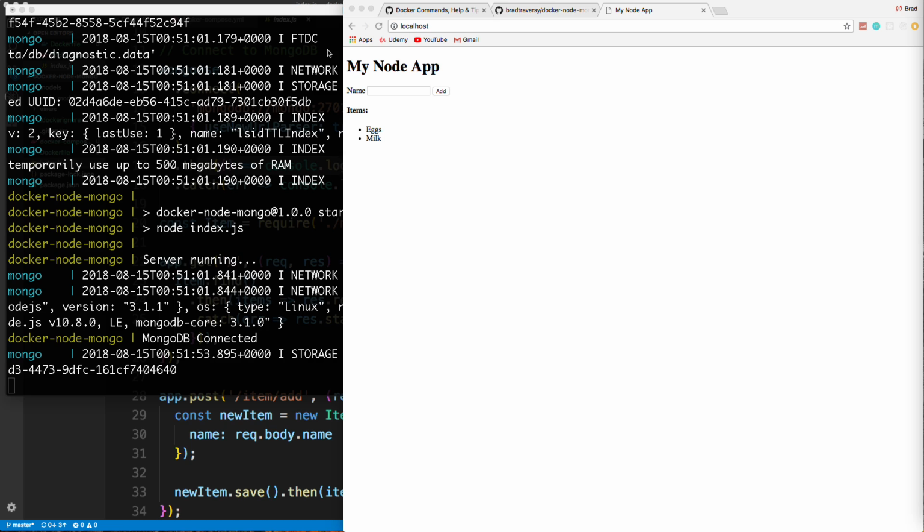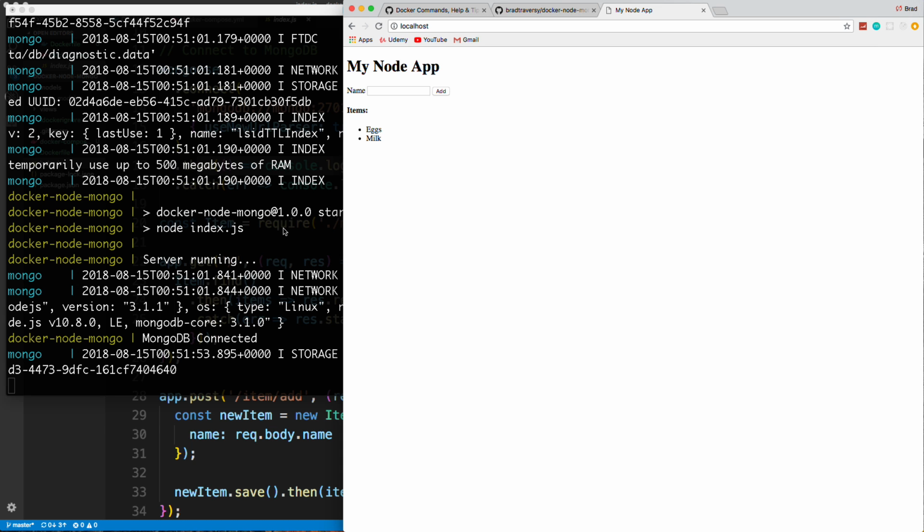All right, so I'm running this, and it doesn't matter if I have Node or Mongo installed on this Mac that I'm on. I don't have Mongo installed, actually. I do have Node, but I don't have Mongo installed. It's running in the container, and that's the beauty of this. I could port this to anywhere, and we're going to actually bring it to a DigitalOcean droplet.